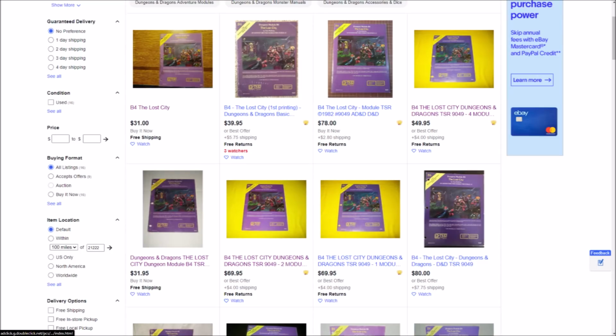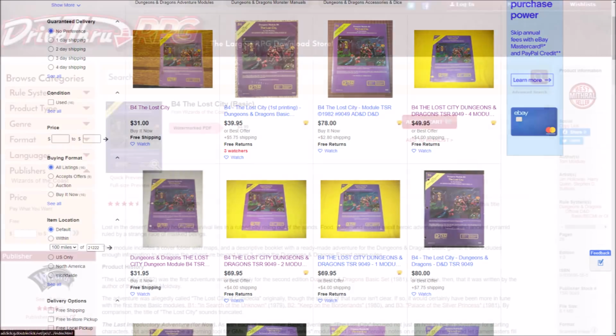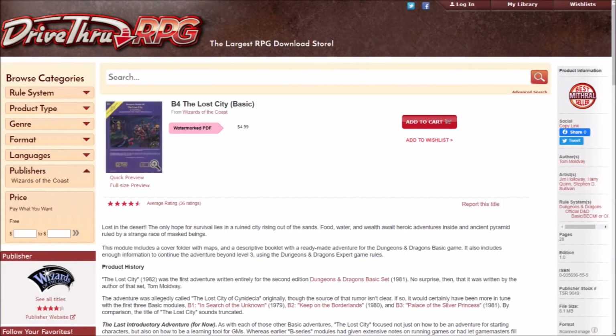Quality copies can be hard to come by, and quality copies at a reasonable price harder still. Tattered copies still go for between $30 and $40, while near mint copies fetch a price of around $50 to $80. Conversely, you can pick up a PDF copy at Drive-Thru RPG for just $4.99, though there is no print on demand available for this module yet.